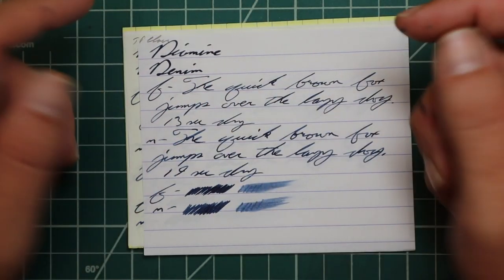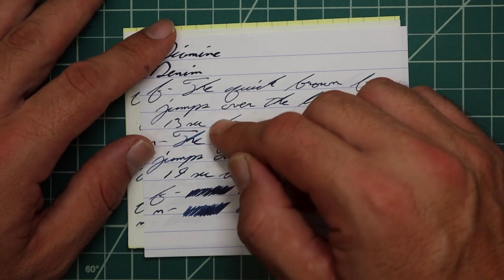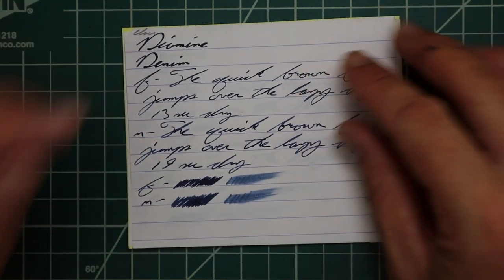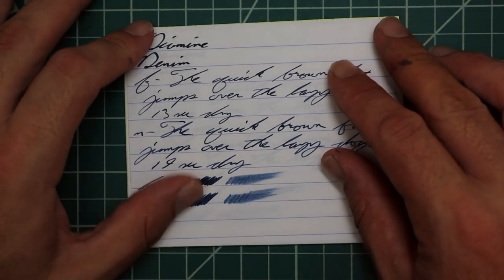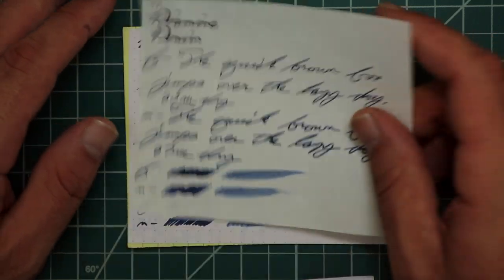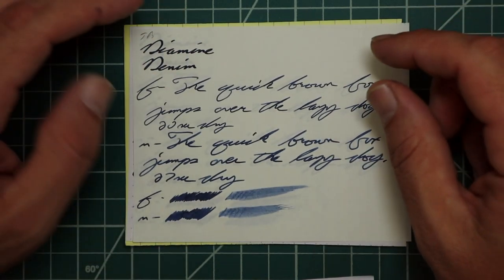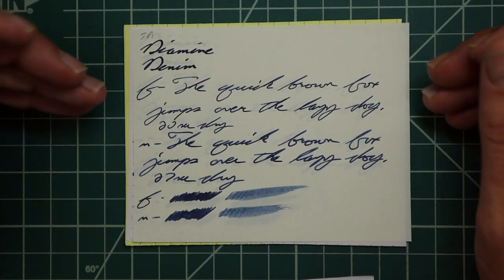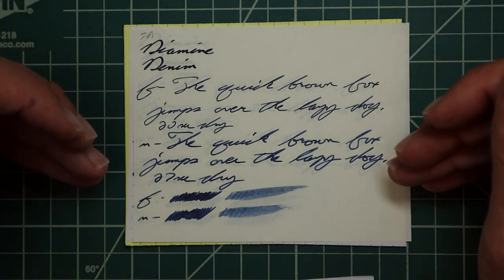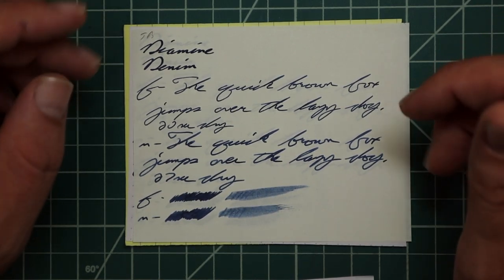Let's look at the writing samples. I picked this ink up in sample form. To keep my writing samples consistent, I use a Jinhao 159 with a Goulet 1.1 stub, a Jinhao X450 with a Goulet medium, and a Jinhao X750 with a Goulet extra fine. Looking at Clairefontaine — we get no bleeding, no ghosting. The 1.1 has no feather, spread, halo, sheen, or shade. The extra fine goes to a lighter tone, no feather, spread, halo, sheen, or shade, and took 13 seconds to dry. The medium gave the same story — no feather, spread, halo, sheen, or shade — and 19 seconds to dry. The scrubby told us not to expect any shading, and we didn't get any.